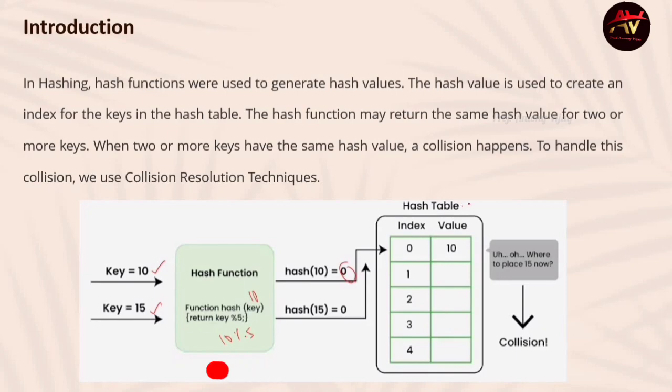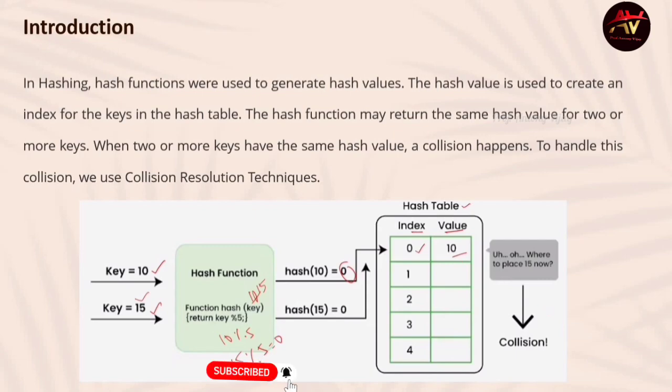So a hash table is usually in the form of two columns. The first column is index and the second column is value. So for index 0, 10 is assigned already. Now I am going to take 15. So 15 is again applied to the hash function. Now the key value is 15. So again I am taking 15 modulo 5. It is also 0. So already index 0 is filled with 10. So there is no other chance. Okay. So this is called a collision.